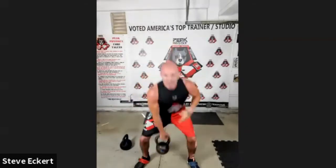So it's a little slower pace around because you have to switch sides, but it's a longer round because it takes time. We're trying to hit every energy system: strength, conditioning, power, speed, cardio, core, upper body, lower body, a little bit of everything, anaerobic, aerobic. We are getting it all with every one of these movements.